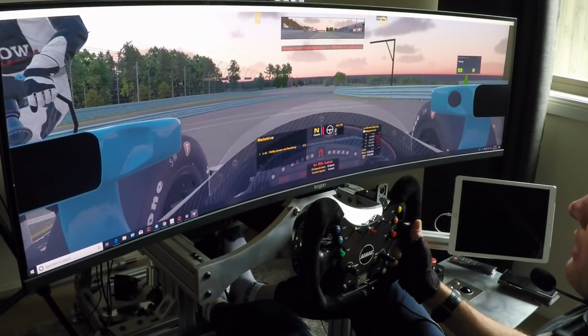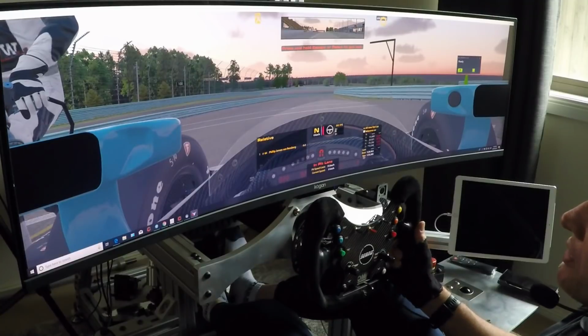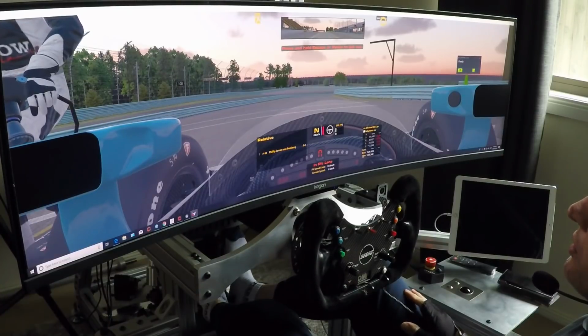As you know, iRacing made some changes about 2.5, 3 years ago, which broke the force feedback on this car pretty badly. But with that said, I'm running the pinion at 6, which is the lowest it can go, so it feels really good.